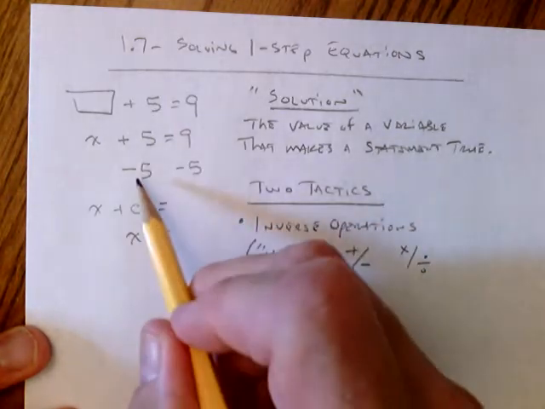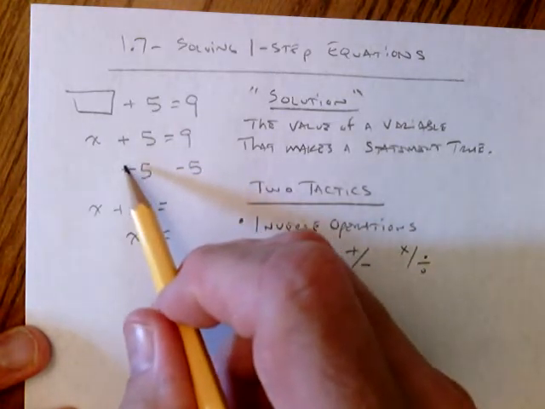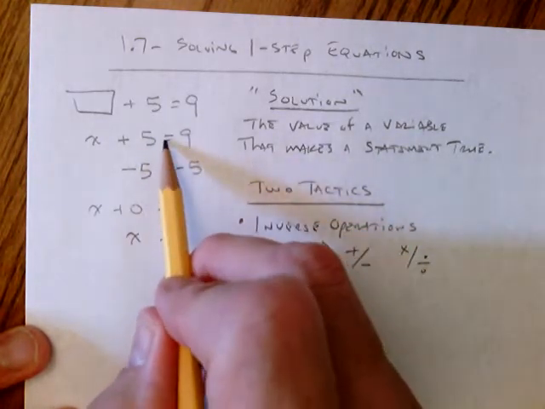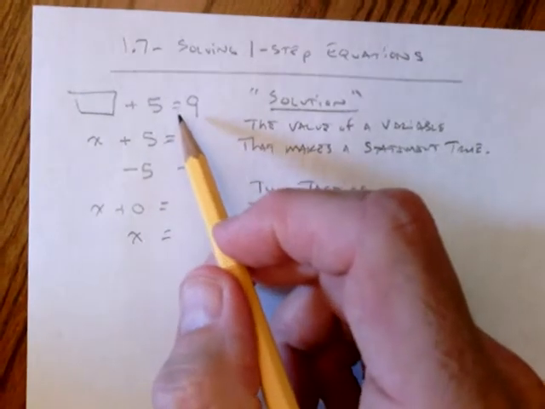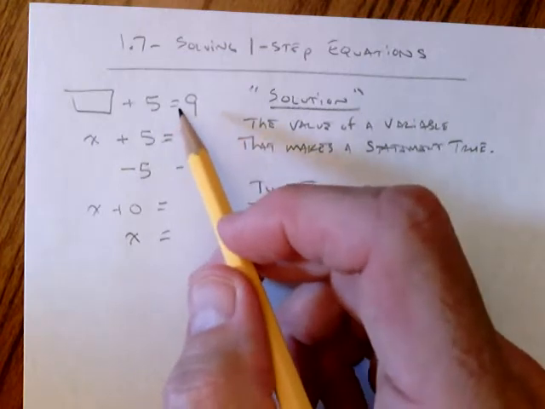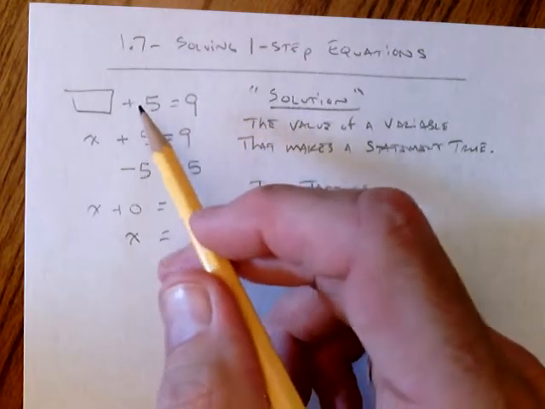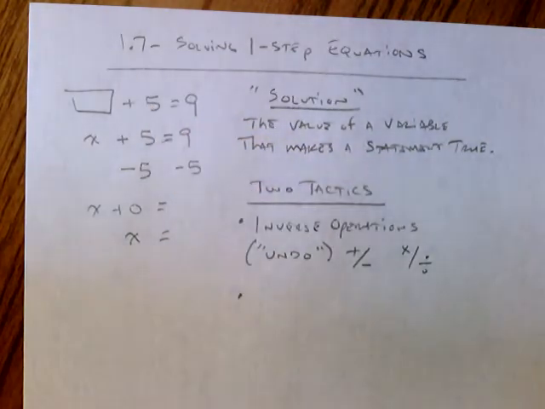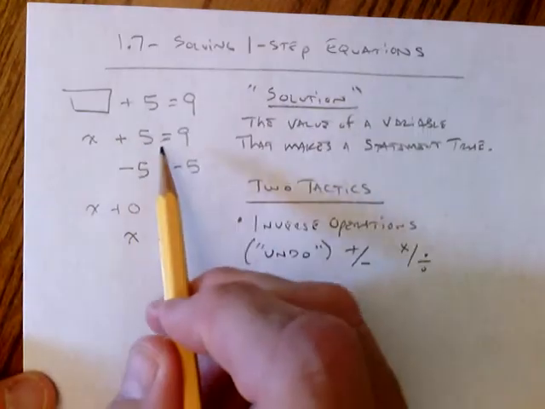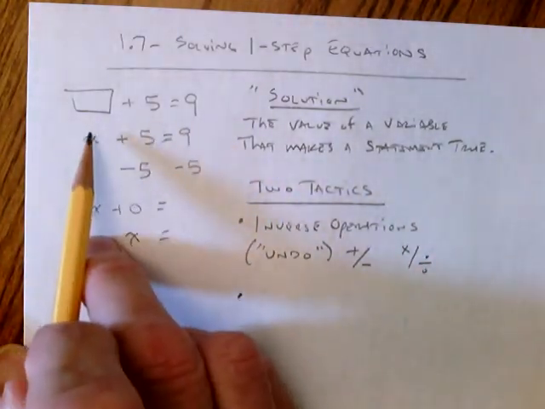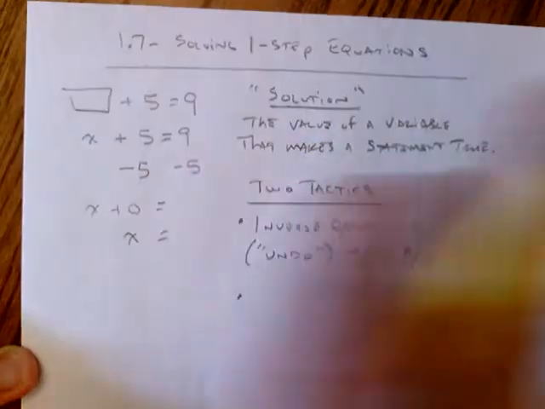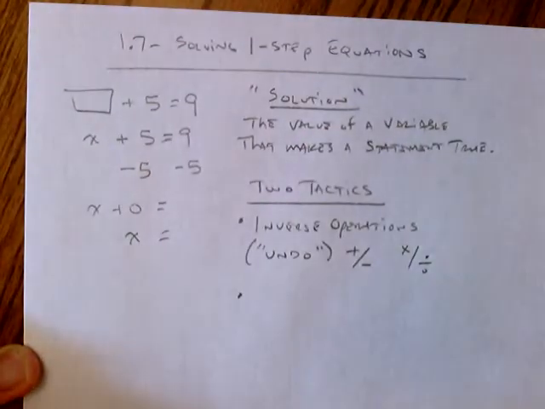But if I take 5 off of this side of the equation, we want to think about what the equal sign means. Back when you were in grade school, all it really meant to us was, well, this is where the answer goes. If you were given a big, long worksheet of 3-digit addition problems, equals, that's where the answer goes. But for us now, the equal sign is making a statement. It says, without question, the expression on the left side and the expression on the right side, no matter how weird they look, have the exact same value.